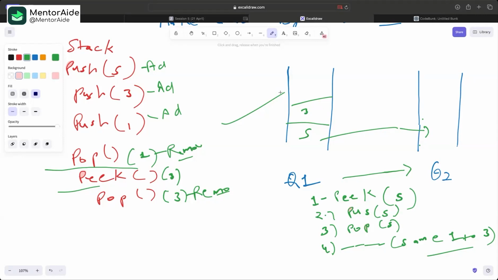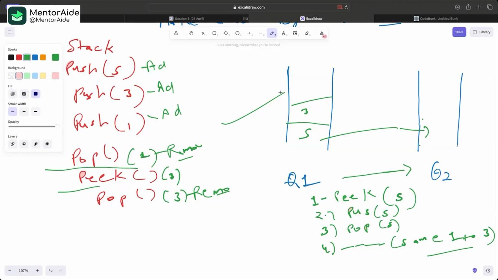But the thing which you mentioned is correct. I'm not denying it that, instead of moving all the elements from Q2 to Q1, I can change the referencing of Q1 and Q2 both, but you will end up using two pointers which are pointing to the queue addresses and all that. It is possible, but what I'm trying to say is in the code which you might see from others, you will not see all these things. They will simply move all the elements back to the same queue basically.